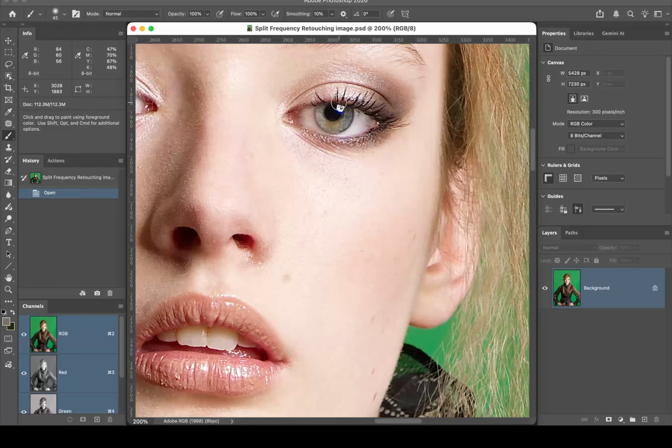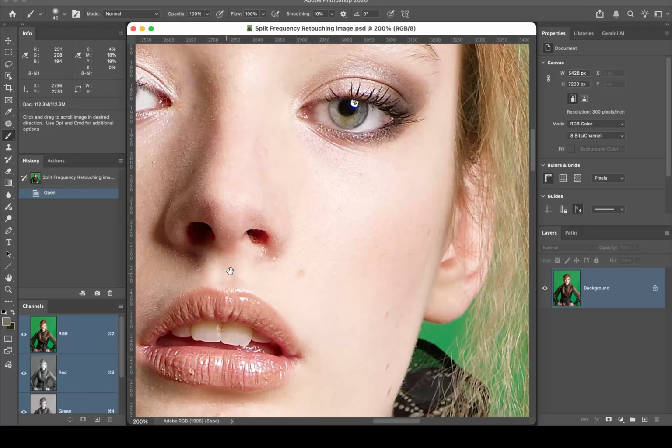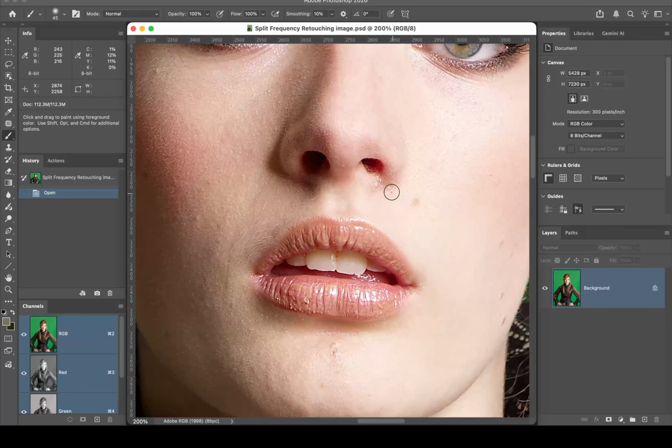And where this becomes really critical to us is, if you take a look, the first thing that we're going to go after here, I just want to show you this example. Come down to where her mouth is. If you take a look at the lighting on this image, it has a side light coming in from the right side across, but take a look at her lip area right here. You can see that this has a shift in tone. The area that starts up here is actually much lighter, and as we work our way down here, it starts to get darker.